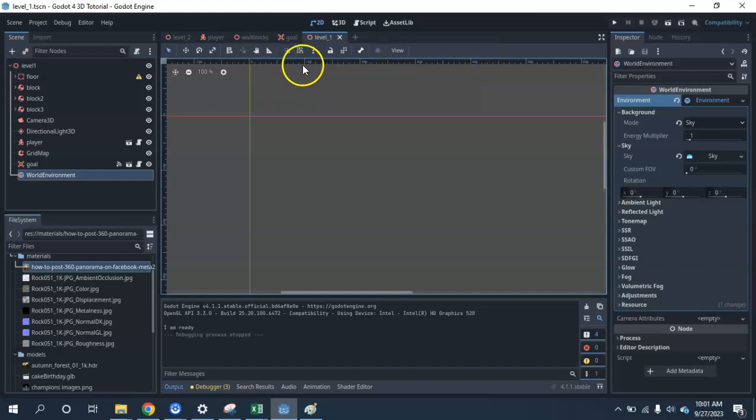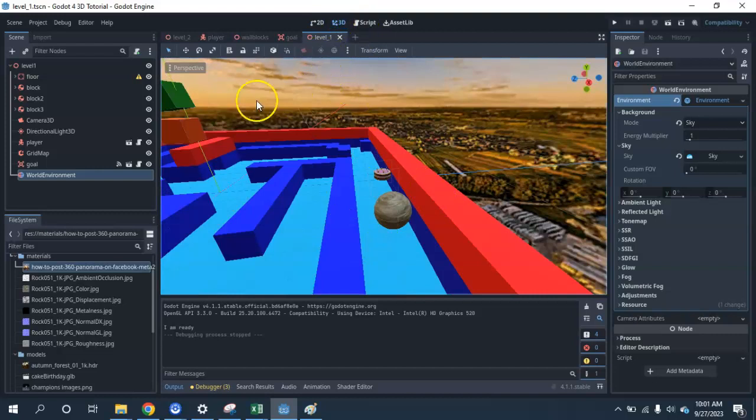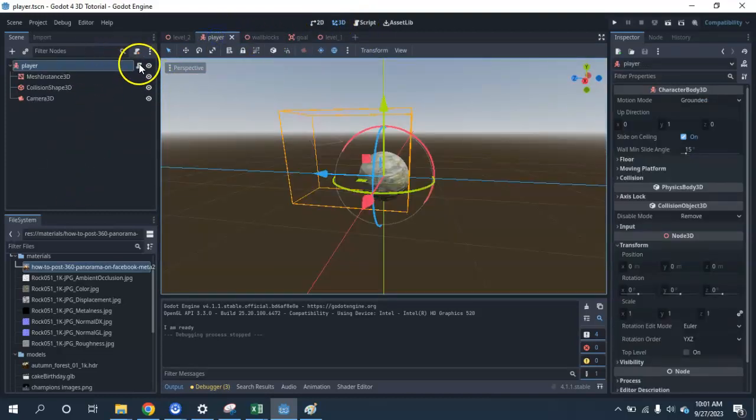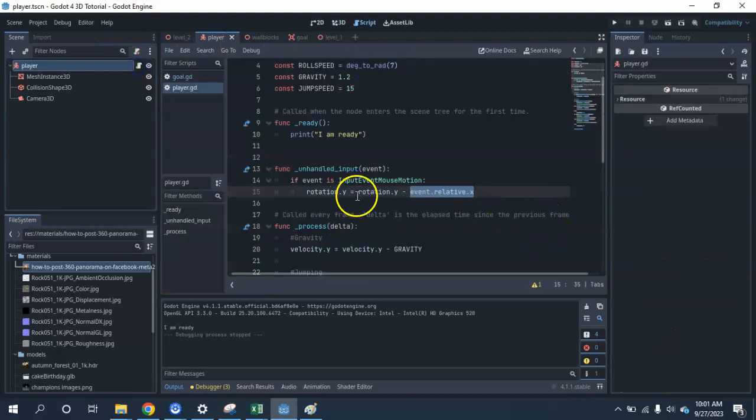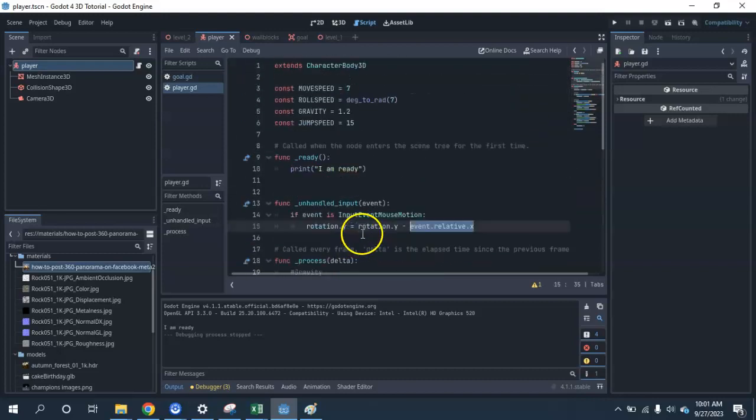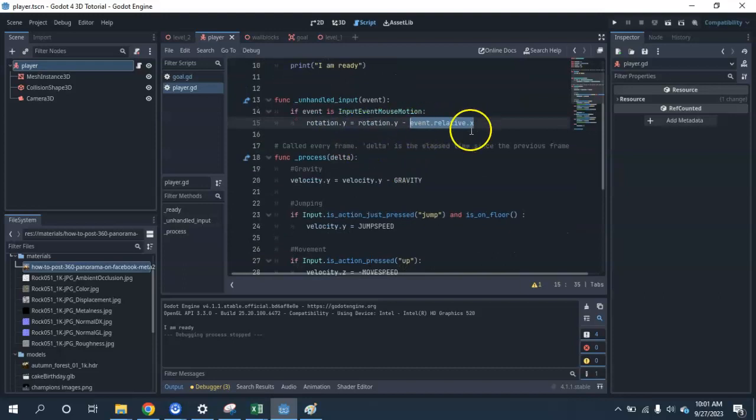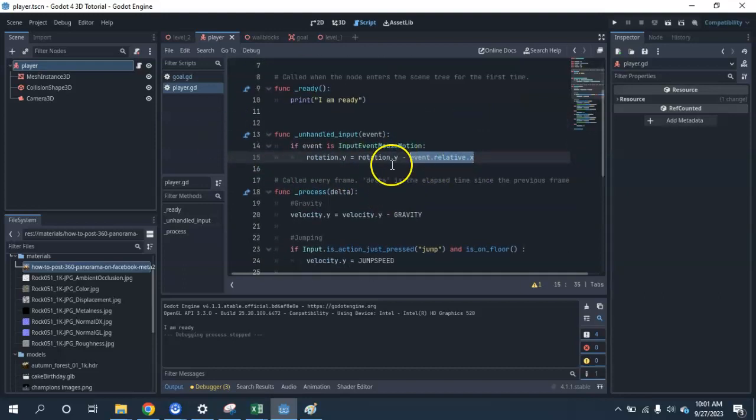So if I moved that much, I've moved 100 pixels on my screen, which if we look at our player code here, I'm rotating that number. And we know that the rotation is in radians. So 100 radians is a lot of spin.